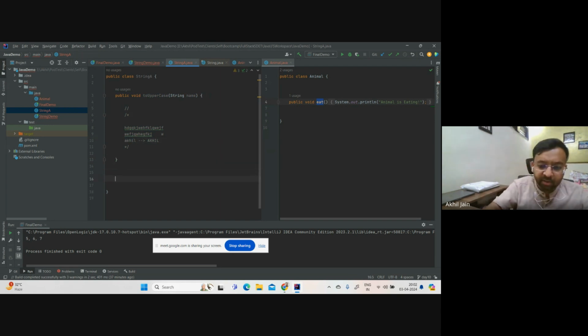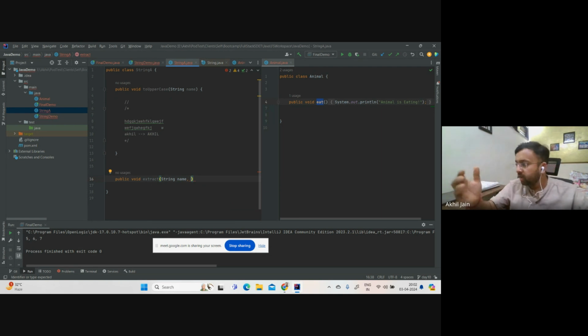Let's say I have another method, public void, what is the method name to extract? Let's say extract. And here it will take the input of whatever string you want, plus it will tell me the starting character from which you want to extract.